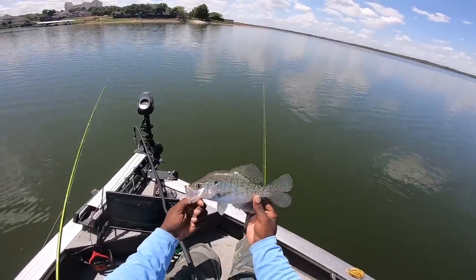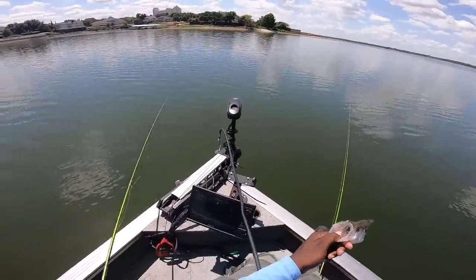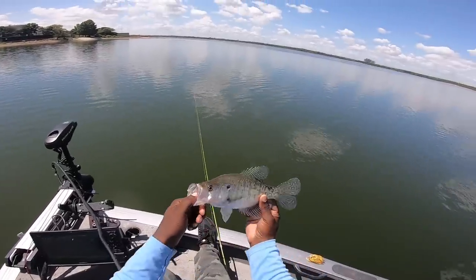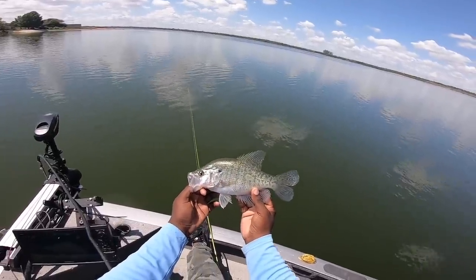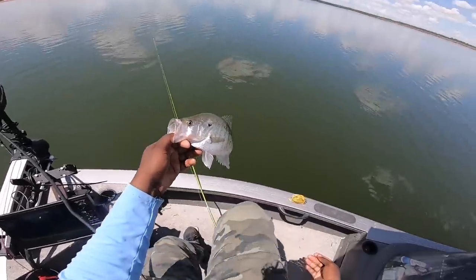Guys, we're gonna respect them. Look at that. That's a double tail. Got old double tail here. That's a good one there, y'all. Got some good back straps on him. We're not gonna use this one, though. Healthy fish, good looking fish. About a 10 and a half. Nah, it's probably 11. It's about an 11 inch crappie. That one gets to go home, though.